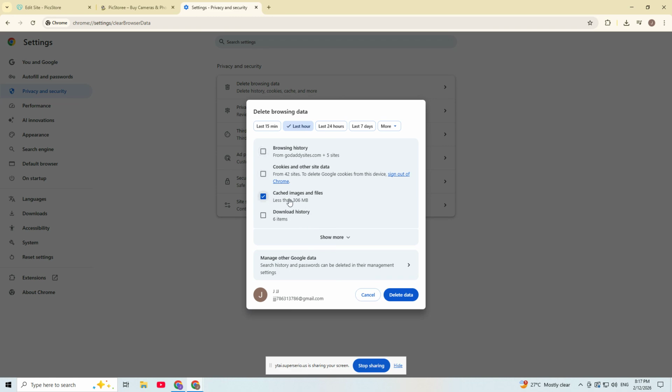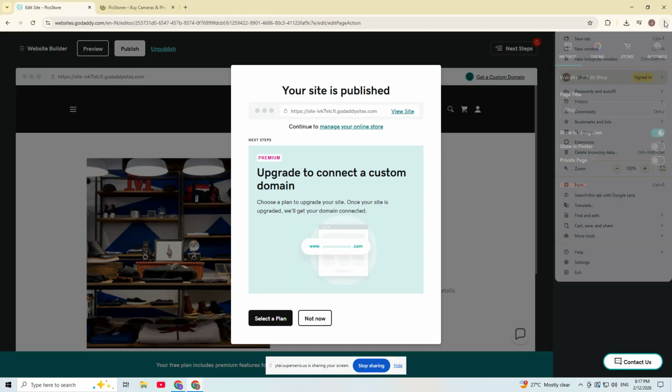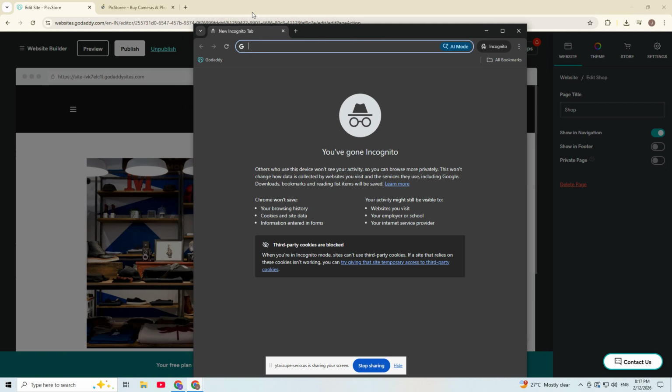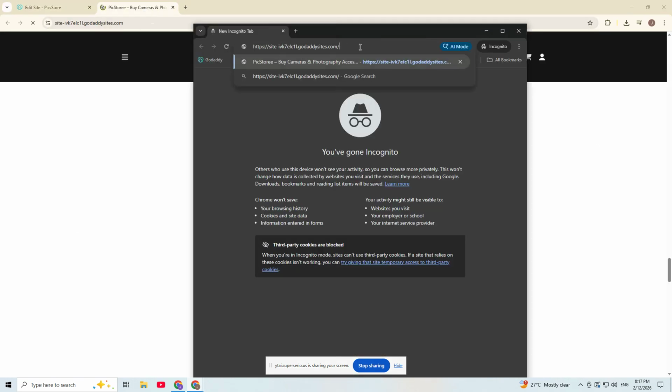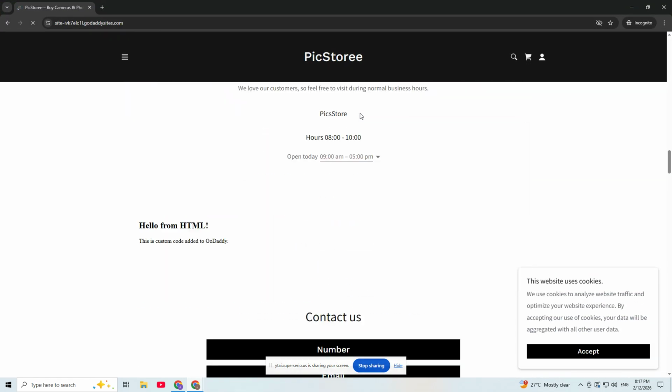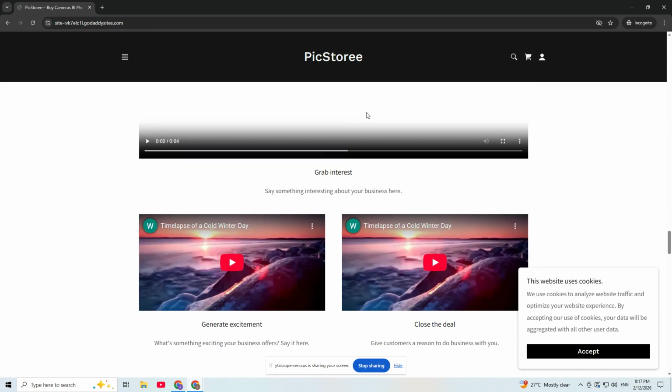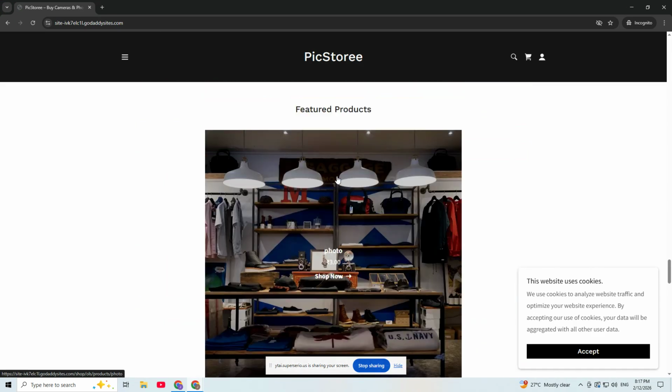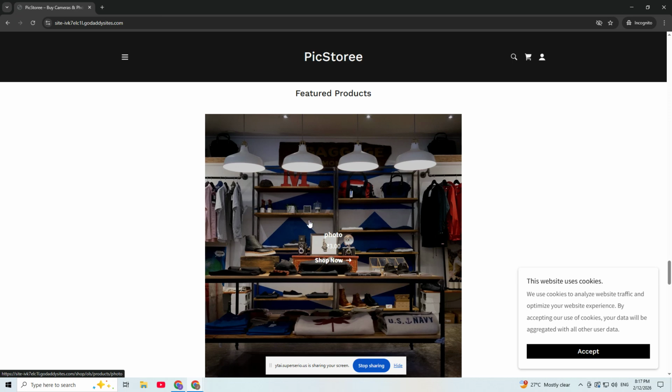After clearing the cache, open your website in an incognito window or a different browser and test the link again. In many cases, this immediately resolves the 404 error because the system now loads the most recent published version of your site. So to quickly recap, first, check that the page actually exists and hasn't been deleted or hidden. Second, make sure the page visibility is set to public and click Publish. Third, clear your GoDaddy website cache to refresh the live site. These 3 steps solve the majority of GoDaddy 404 errors.